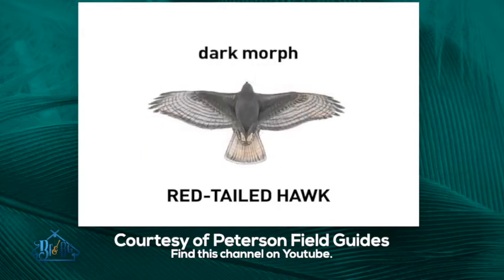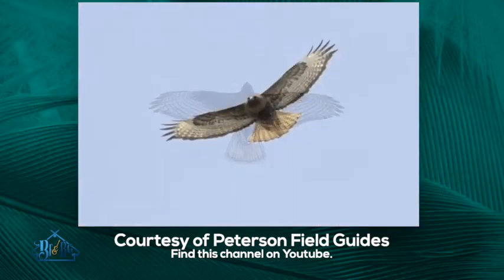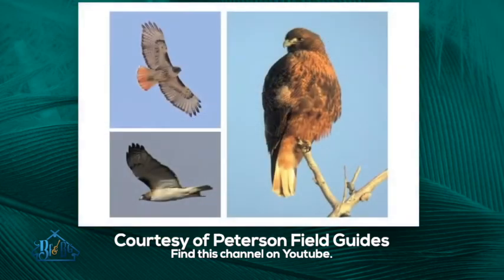The main instance where the patagial bar won't help you is on very dark birds, which tend to be more common in the West. Thankfully, many of those birds will show red tails, and they'll still have the distinctive red-tailed shape, which you will soon enough learn to recognize like you recognize the shape and posture of a lifelong friend.